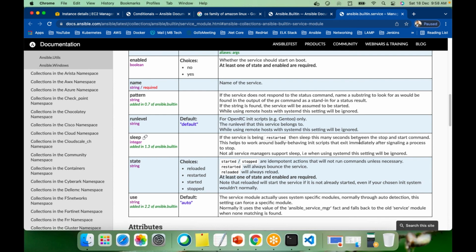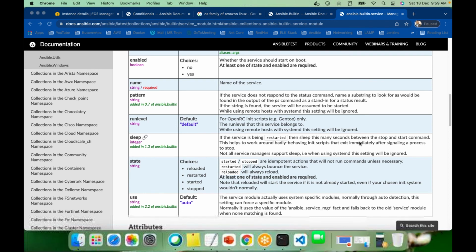But the playbook executes the next task, which is to run a script that depends on that service. In that case the script will fail because the service is not fully started. In that case we can write a sleep statement in the service.